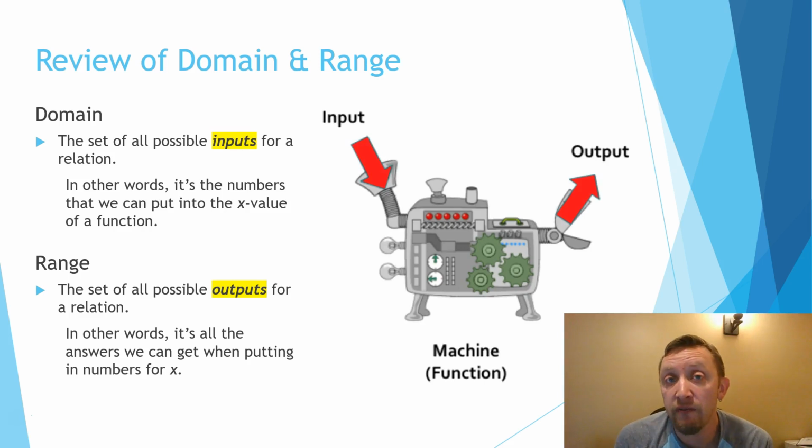So we have this idea of a function machine, meaning that we can put numbers in as our input, it does some kind of operation to it, and then it spits out our answers. That gives you a nice little visual. Another example would be a snack machine. When you go up to a snack machine and type in D2 because you want M&Ms, D2 is your input. The output is getting the M&Ms as your answer. So every time you put in D2, you'd expect to get the same output. And so that would be another example of a function machine.